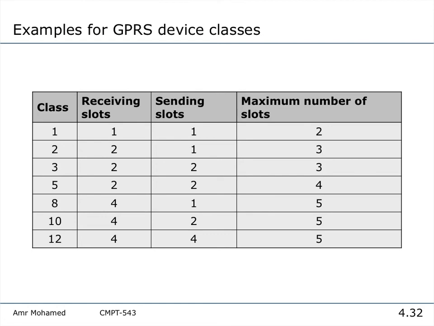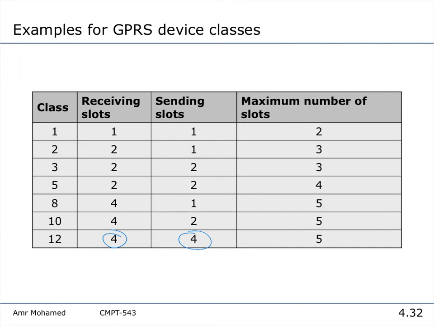There is also the device classes. A mobile station can belong to one of these classes. This is based on the hardware limitation of this mobile station, which means that the transceiver design in terms of hardware, in terms of circuit design, it belongs to either class 1 or class 2 all the way to class 12. So the higher the class, the more complex the hardware is, which means that to some extent, the mobile station can provide sort of full duplex, half duplex. It can actually work with higher number of channels for uplink and downlink.